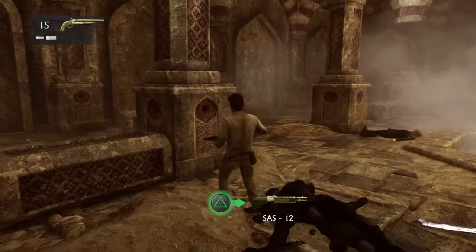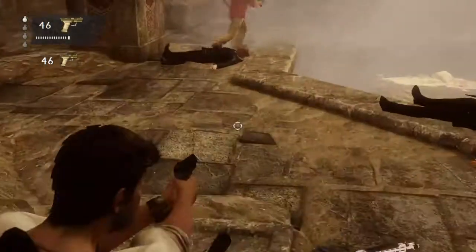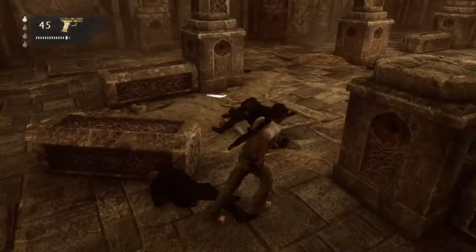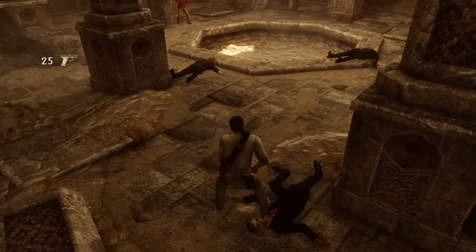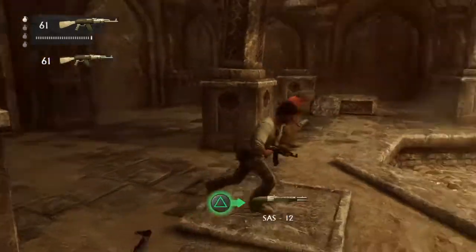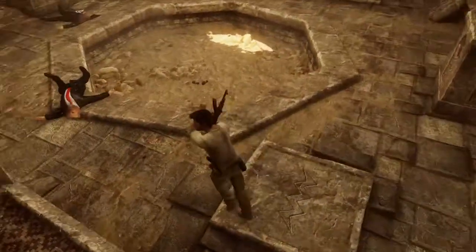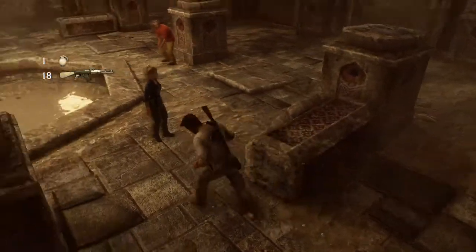All right. Oh, what's this? Hold on a second. I need to think about what I want to get. Okay, even though I like the shotgun for this part, I still want to get that 47. Of course, the brute guy disappears. Sweet. Arm micro. Sawed-off shotgun. Wait a second, there's gotta be other guys. Yeah, let's see. Another grenade.